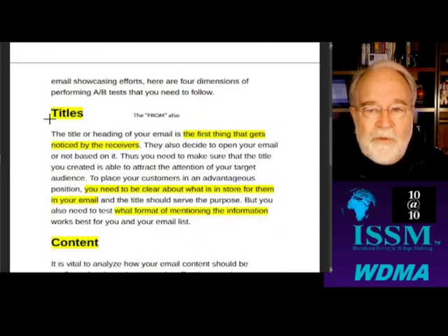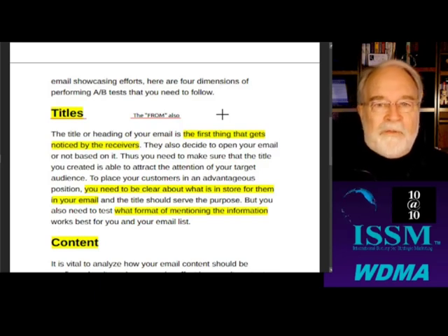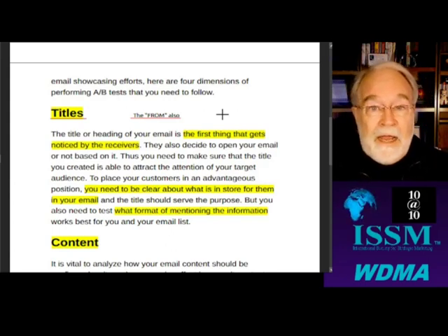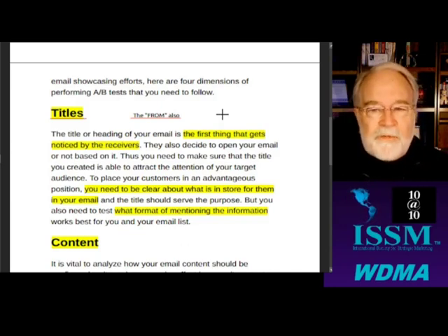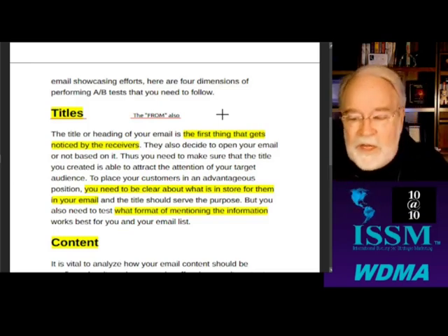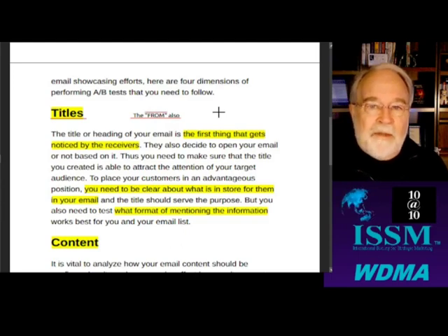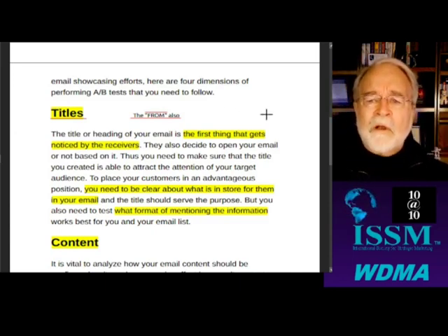Kate says titles is the first thing you want to test in email. But there's something more important than titles — test the from line. We've tested the WDMA against just 'John Miglash,' or 'John at the WDMA.' I scan my emails first in the from column to see if there's anybody I recognize. I pause on ones that just have a first and last name, because they look like they're from a person I know. So before you test the subject line, test the from. It may be the single most important thing — even for a business, it might be more powerful to test a from from a person: the CEO, the sales manager, or the sales rep the customer is used to talking to.